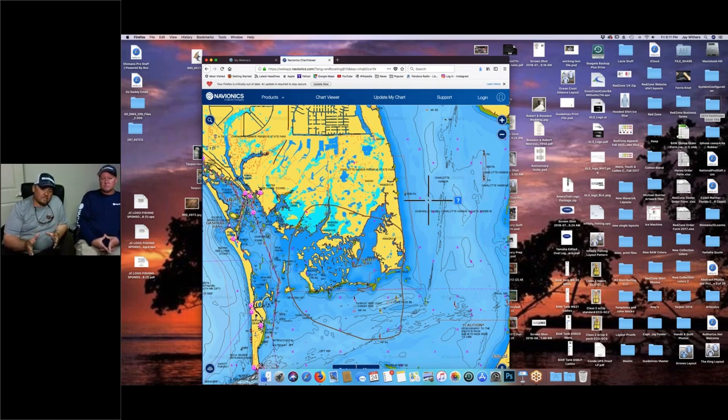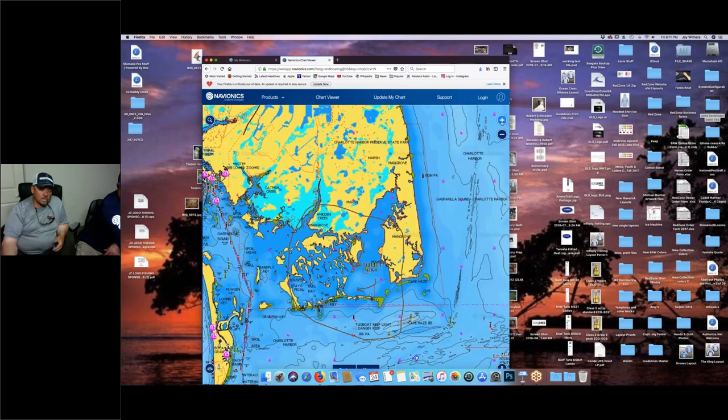And one of the things that I found by fishing particularly grassy areas is you'll see small little depressions in the grass. Some areas have more grass than others, and I think you'll find that in those depressions, that's typically where the fish will sit, basically waiting as an ambush point for that baitfish to come across, whether it be small little glass minnows, pinfish, even crabs. I mean, redfish are suckers for crabs, no doubt about it.